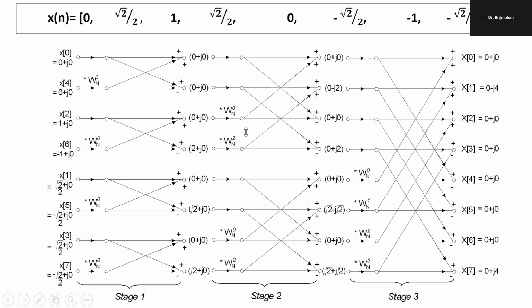This slide represents the butterfly diagram to calculate the DFT using the Radix-2 method. Again, the inputs are arranged in a bit reversal manner, while the outputs are arranged in the normal order. Different twiddle factors have been assigned for the three stages. For example, here we have a sequence having the number of elements 8, that is capital N is equal to 8. So the twiddle factors become W_8^0, W_8^0, W_8^0, W_8^0. Similarly, W_8^0, W_8^2, W_8^0, W_8^2, and finally W_8^0, W_8^1, W_8^2, W_8^3. So after performing all the operations in three stages, we will get the Fourier transform of the input signal.